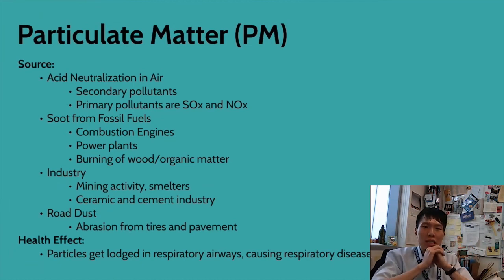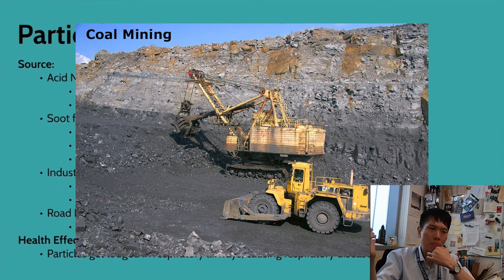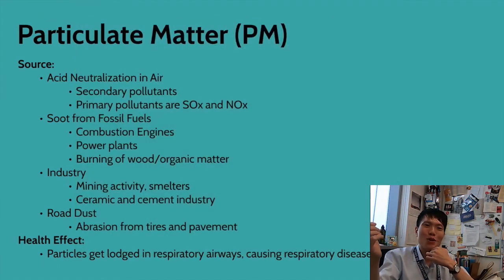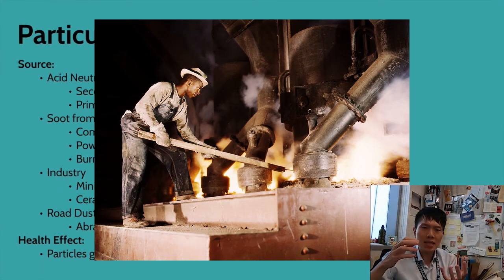Okay. Now, in the industry, the particulate matter comes from mining activity. So in Singapore, we don't have much mining. It is very hard to describe. But I just want to connect that, in a mine, underground mine, where you mine iron ore, where you mine metal from the ore, when you mine coal, right? Definitely you have some solid particles, and it is something that's too tiny and just flies around. We call it particulate matter. So these kinds of PM are also found in smelters and also found in the ceramic and cement industry.